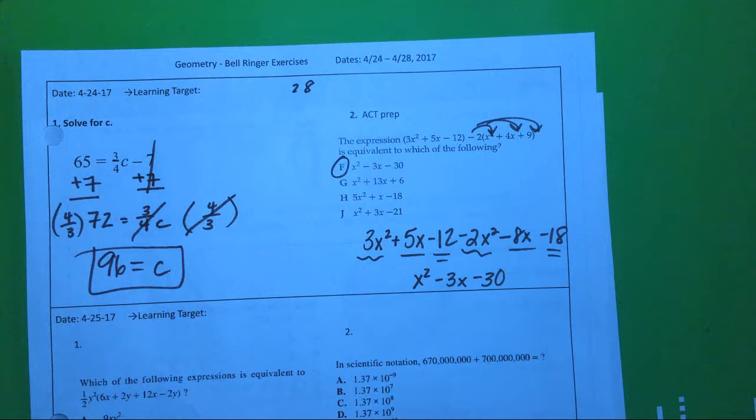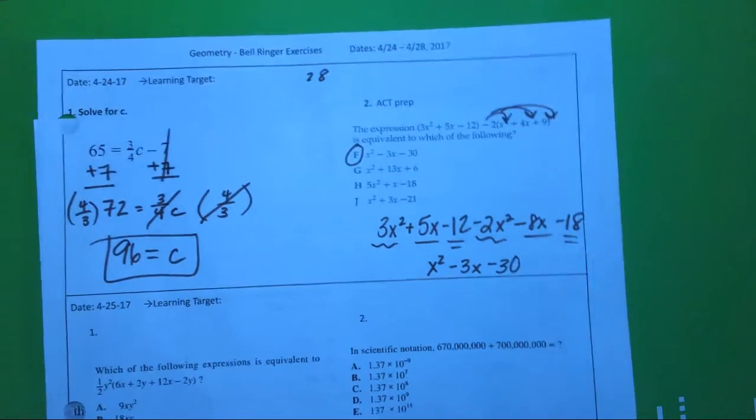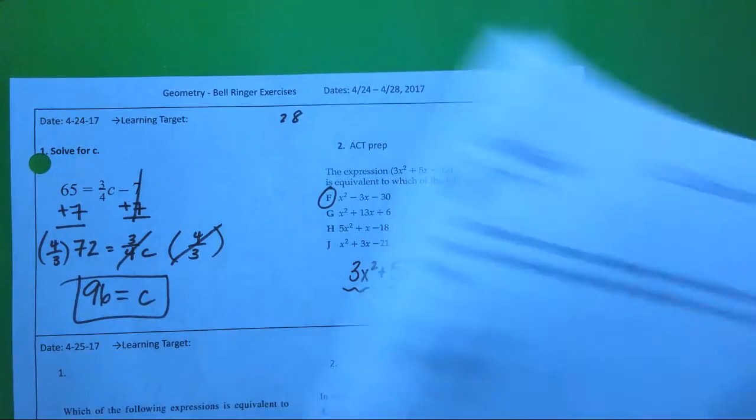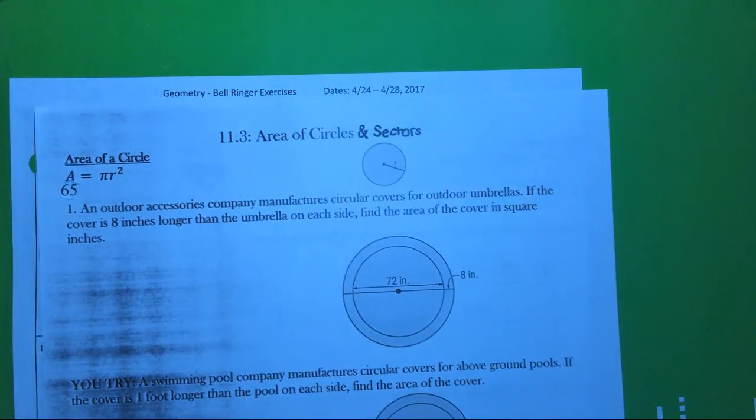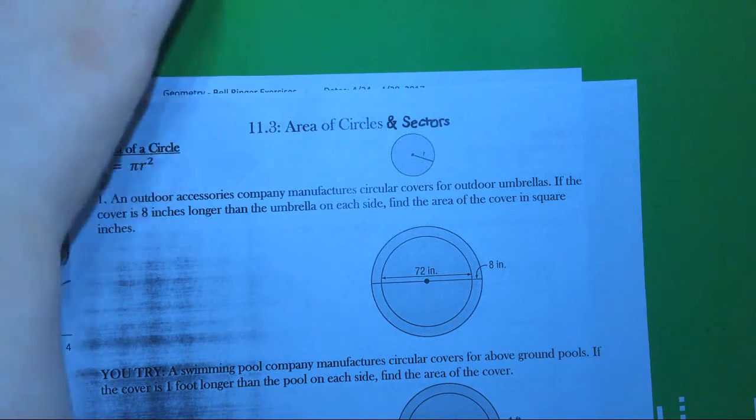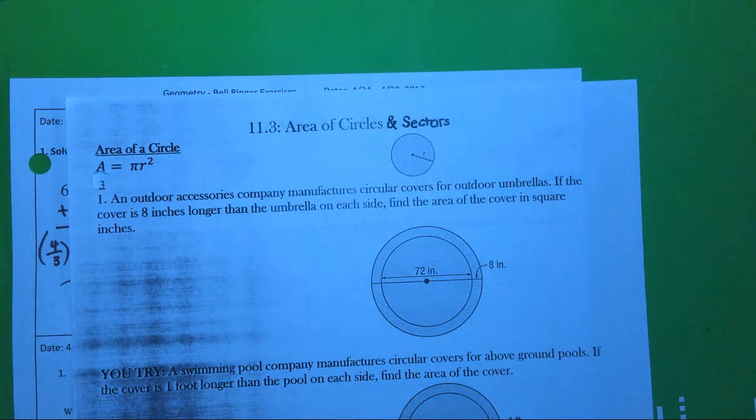Okay, well again, sadly, we're still on area this week. So even though we just messed up area of parallelograms, trapezoids, rhombuses, kites, we're going to keep on trucking with area. And we're going to have to figure out what went wrong last week and not let it happen again this week. Today, we're going to do area of a circle and area of sectors. Yes, I know you don't know what a sector is. We're about to talk about that.